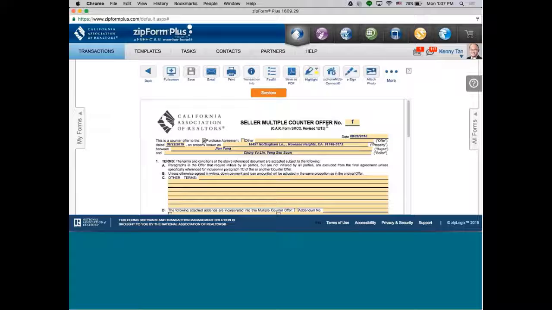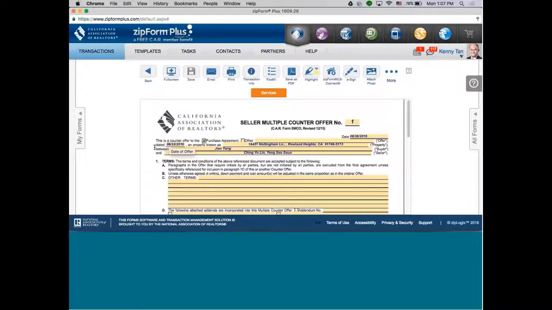so I prepare one. Remember, I'm doing multiple of them. So I may have 3 different versions for 3 different buyers if it turns out that I got different buyers to deal with, right? So this information about buyer will be different, depending on who you send the multiple counter offer to. And then the date will be different too, because different buyers submitted the offers on different dates.